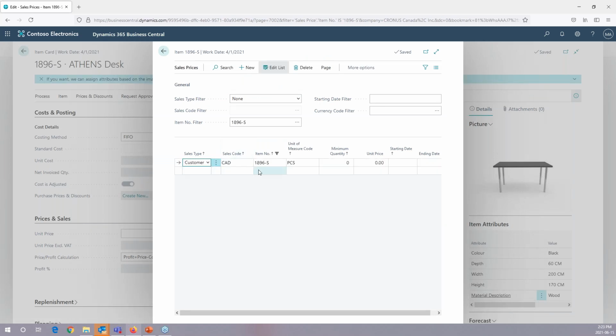So as an example, for a particular customer on this product, if they are getting a specific price, we can go ahead and select customer, or a customer price group. That's again the group of customers that may belong to a certain retail group or certain territory. That could be a price group, all customers, or because it has a CRM solution, it could be based on a campaign for that special price. So maybe a seasonal product might be on campaign.